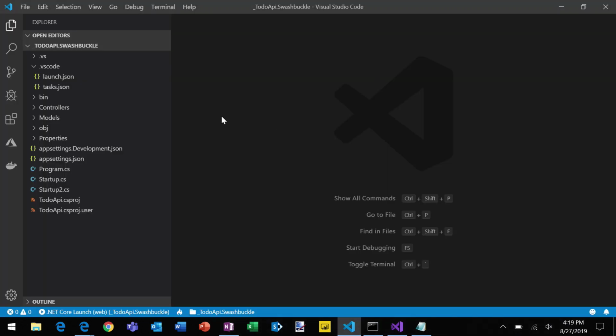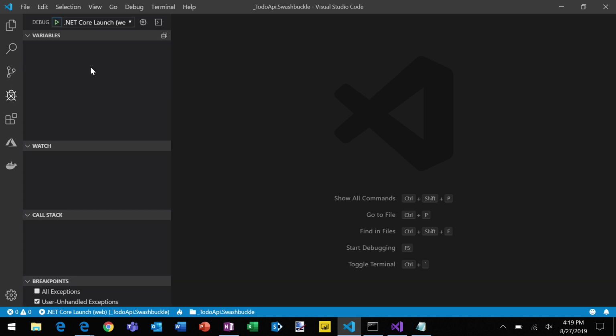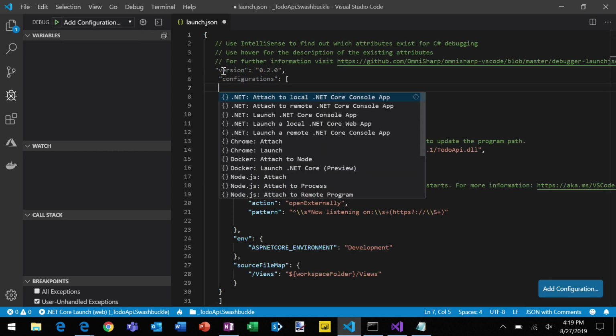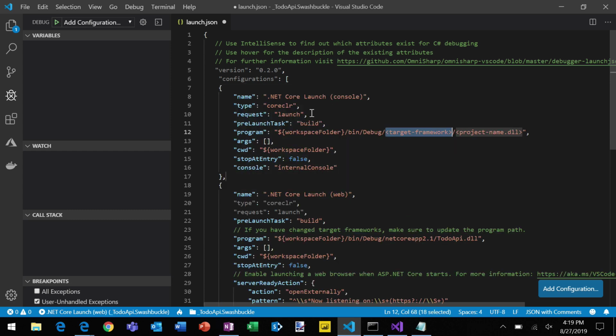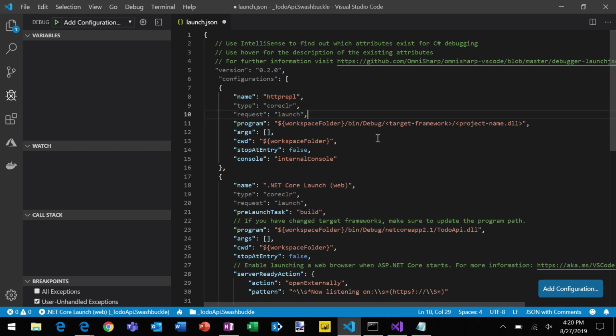All right. So back to VS Code. It's the same project, but in VS Code we do debugging configurations. So all you have to do is come up and add a new configuration. And the type is going to be launching a .NET Core console app, because that's what the global tool is. I'm going to give it an easy name called HttpRepl. This I'm going to delete, and I'm going to explain why in a minute. But if you want to build before you run it, that's perfectly fine.